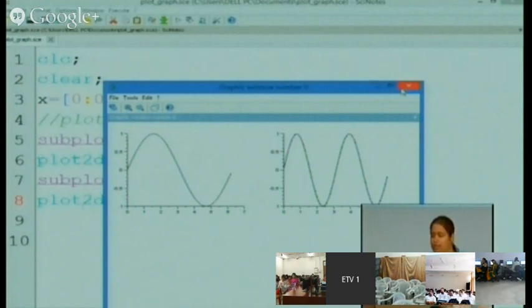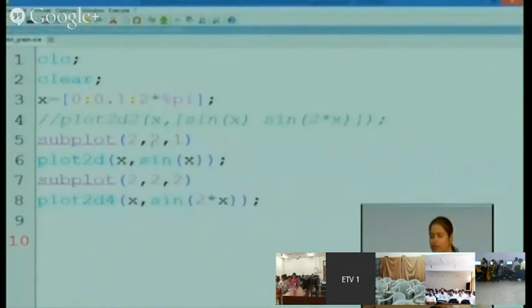Next are the function plots, where we are using x and then x comma sin x. What happens if the function is given in a function? We make functions when we want to use a program iteratively, meaning again and again we are using those 4 to 5 lines in the main program. Then we make a function for that, name that function, and call it in the main program.